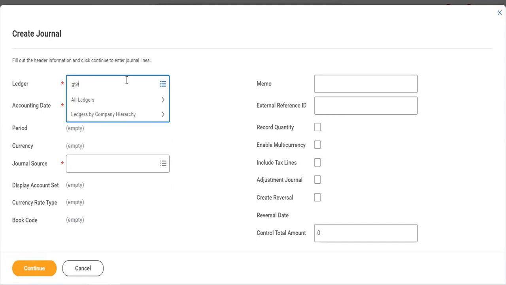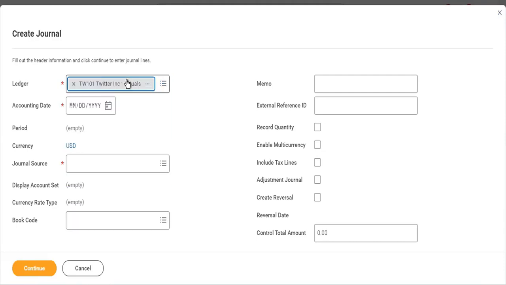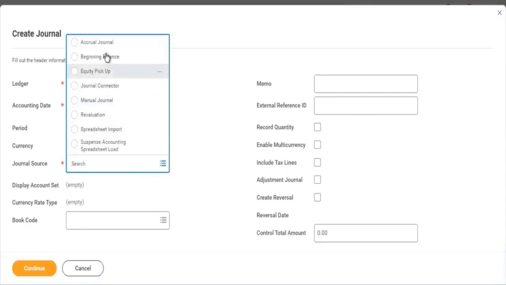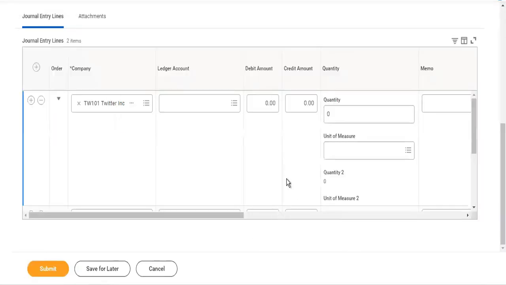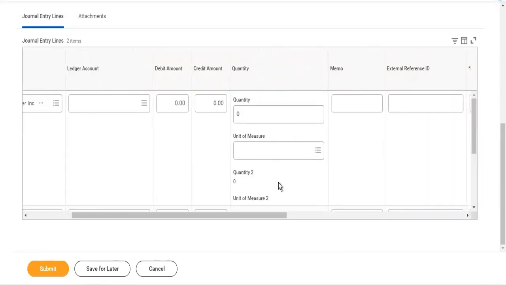What I'm doing here: now I'll record a quantity on this journal. Now you see here, this column has been added, which was not there earlier, this quantity column.